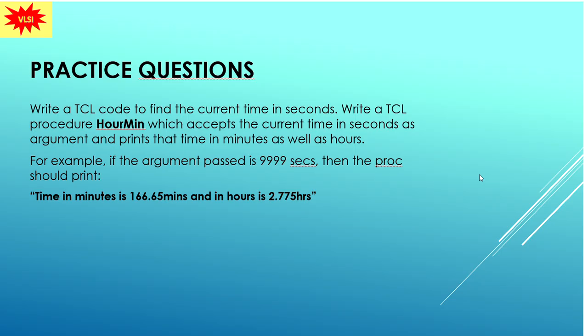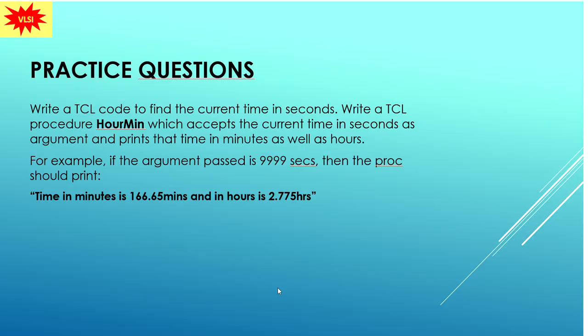Now here is a Tcl code which you have to write, in which I'll be giving time in seconds. Let's say I gave 60 seconds. So 60 seconds is 1 minute. So your code should be able to decode that whatever number I'm saying is in seconds, and you have to print the time in minutes, and in hours, you should be able to print the time.